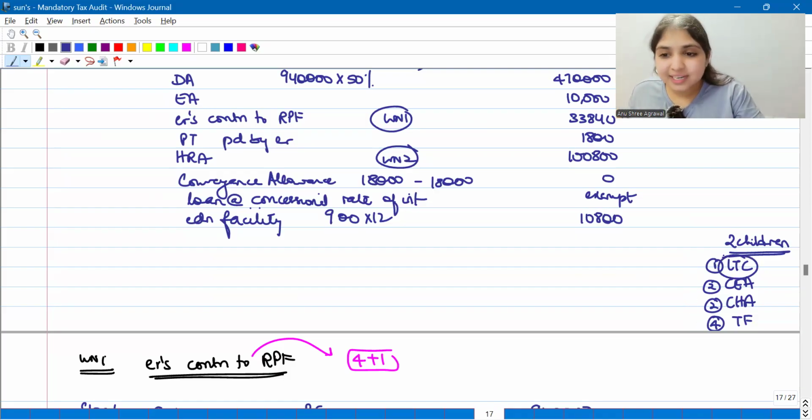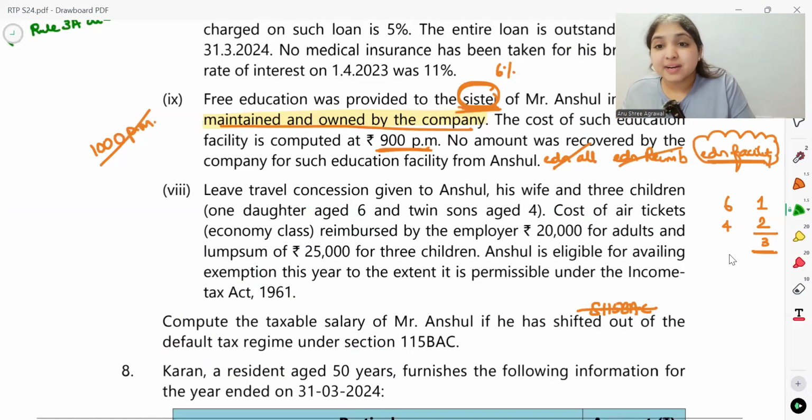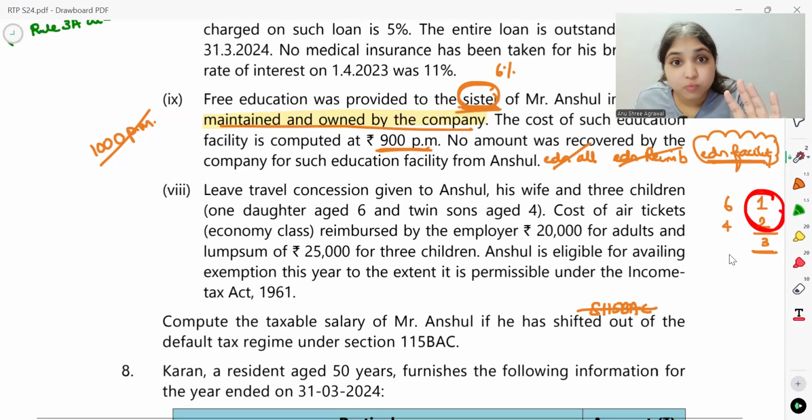So we are talking about LTC, guys. LTC, maximum two children only. But that two children limit itself does not apply if the assessee has a multiple birth in the second child. So if the second birth of the assessee is a multiple birth, twins, and the total is more than two, it's okay. The assessee will get exemption for all children. Generally, the assessee will get exemption for only two children. But if the first child is a single birth and the second child is a multiple birth, in that case, even if you have more than two children, you will get exemption for all children.